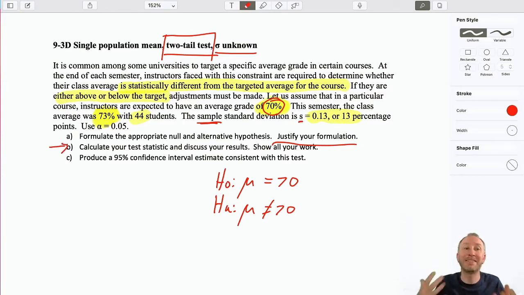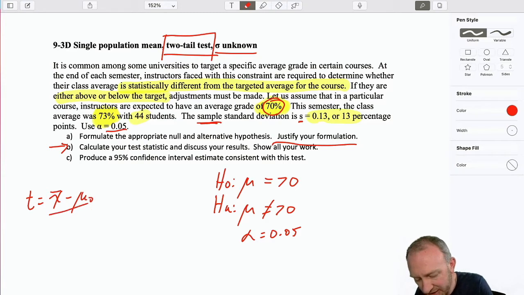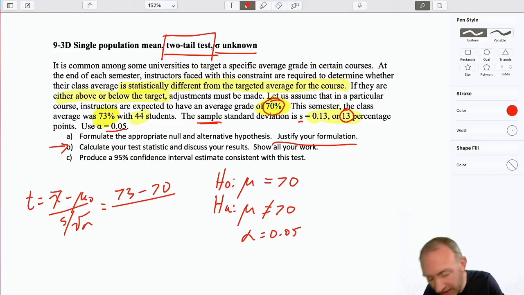Calculate our test statistic. So now we're into the same process as all the other similar type of questions. I have my level of significance given, alpha equals 0.05. I'm going to calculate my t statistic. I have all of the little bits of information: 73 minus 70 over, I'm going to use 13 because I'm writing these down as percentages. So this is 13 over root 44. Here's my sample size here. And this gives me a test statistic of 1.53.